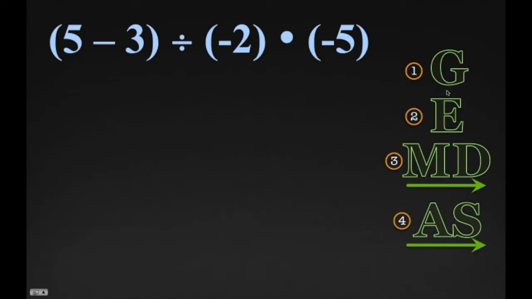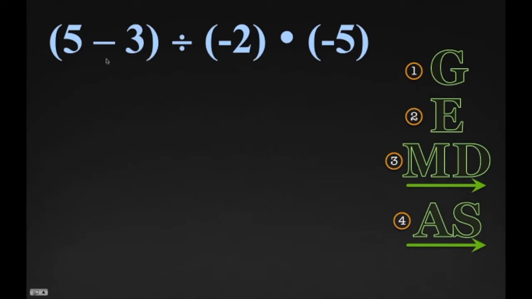When we say grouping symbols, we mean some kind of grouping symbol that has work to do inside of it. Something that has to be added or subtracted or whatever the case may be. These are not considered to be grouping symbols. These parentheses act as placeholders, because in math you can't have two operation symbols touching each other. For example, the division sign here touching the negative symbol here. It's just not proper.